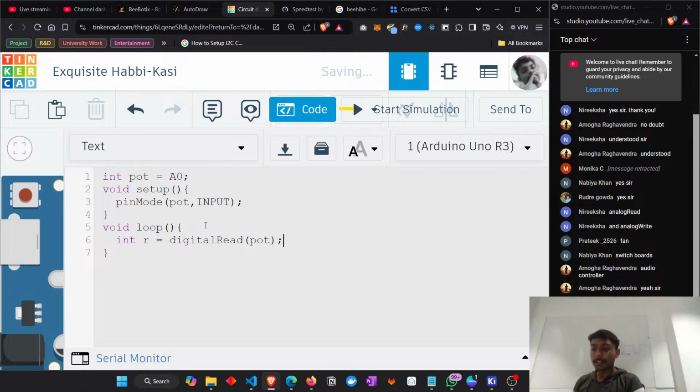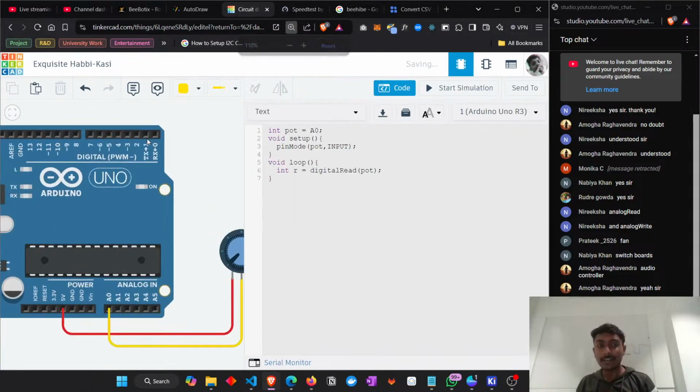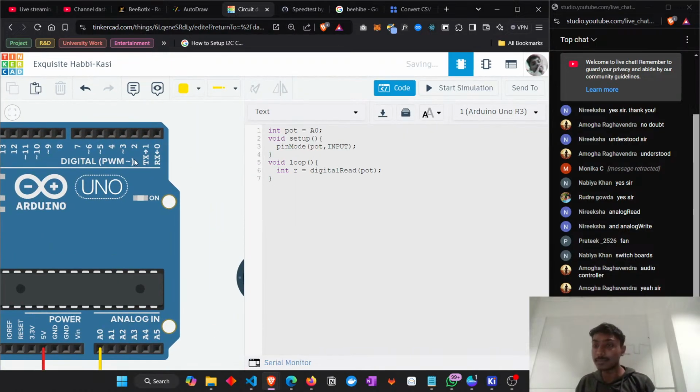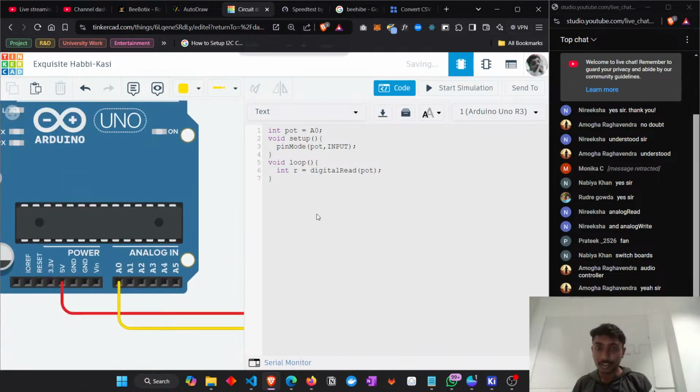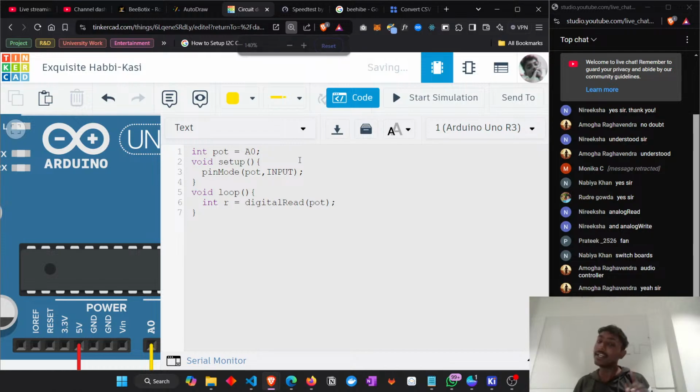Now how can I see it? Because if you are writing normal C language, you can use printf and all those things. But it's an Arduino, right? How can we see it? There is something known as UART communication. If you remember, at the beginning of the class I told you never to mess with the TX and RX pins, because these are used to communicate between the Arduino and the computer, or while programming it, right? Now we will be using these two pins to communicate and try to get all the data from the Arduino. Getting my point?